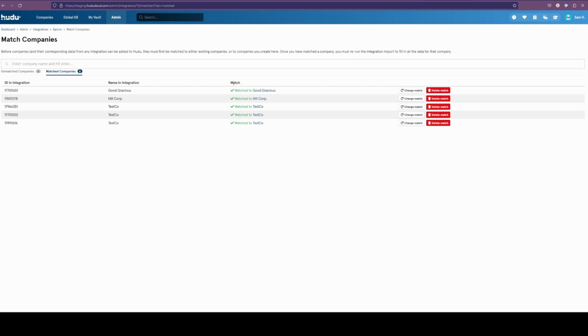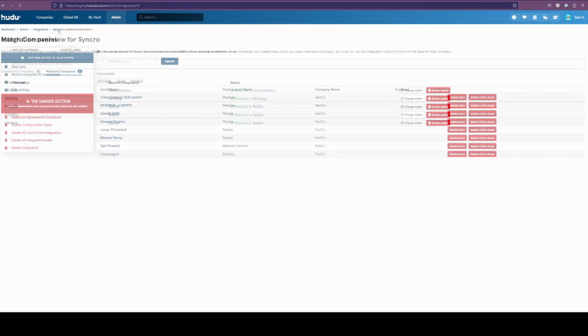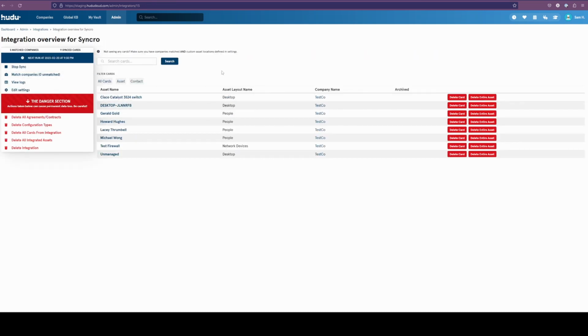If you have a company in here and we don't automatically find that match for you, you are able to change that match with this button, search from there, and make that connection. Now, these are sensitive to identify each other, so just because we don't find it initially doesn't mean we haven't found it at all. You can manually rematch it, or if you don't have it at all, Hudu has a great feature of creating a company with that name for you. Once we have the settings all put together, we can start the sync, and that's where your information will start coming in.